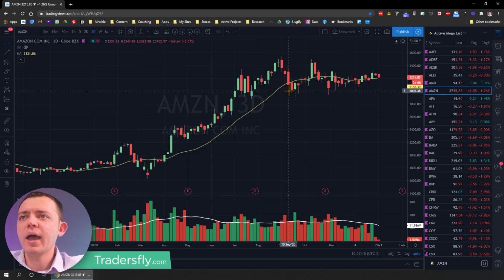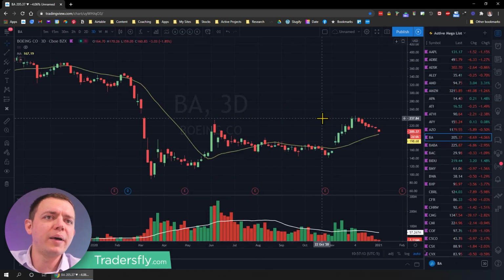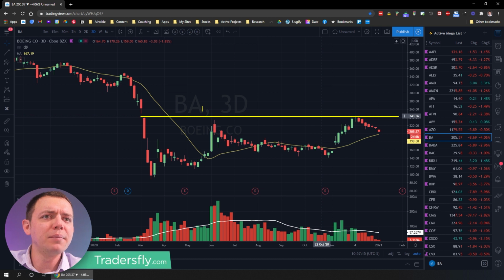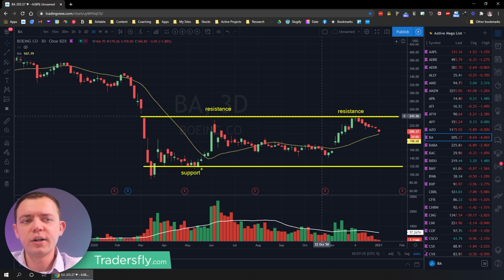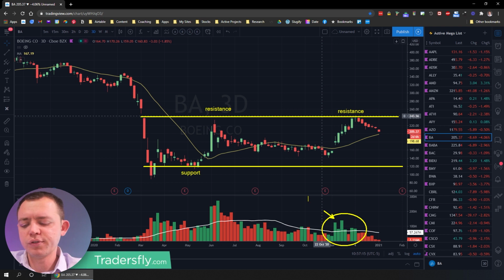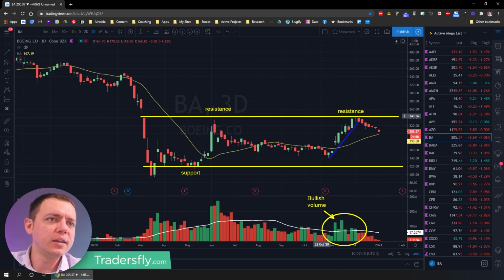Okay, let's look at Boeing. It's starting to pull back a bit after we look at this. I think for a longer term play, Boeing could be a good trade, and that could be healthy. But right now, we're just, again, pulling back a bit. Notice the nice bullish volume that's been coming in. That's been pretty good, but now you're getting this slight bit of pullback.